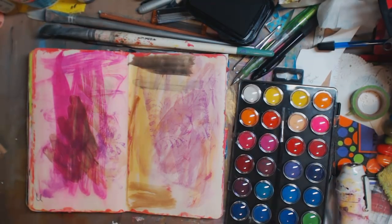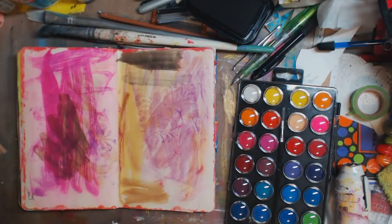I'm going to show you guys a couple different tricks with watercolors.